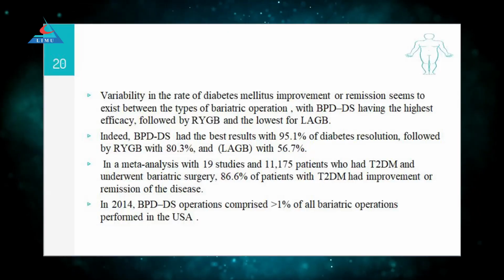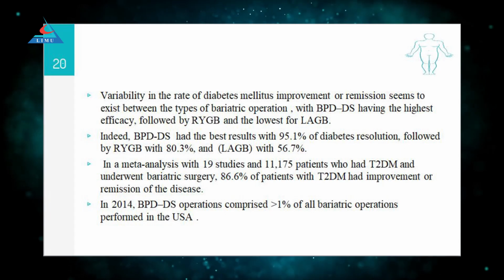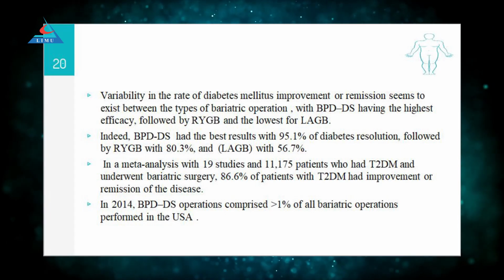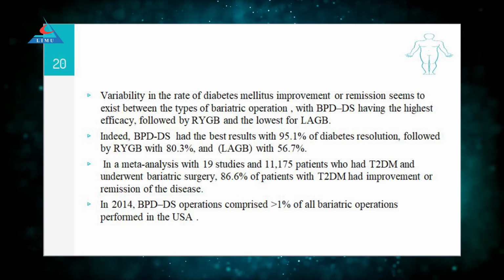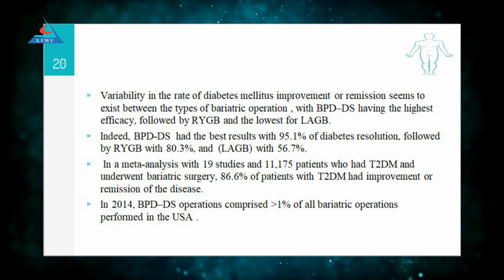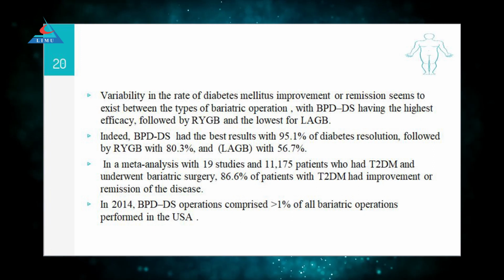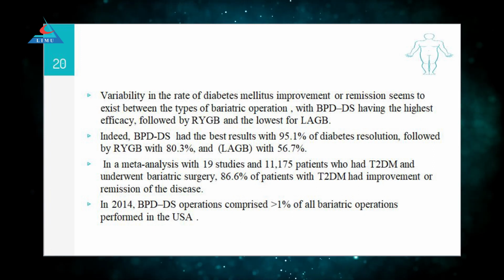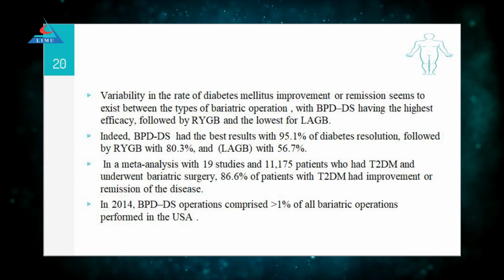They also reviewed that there is variability in the rate of diabetes improvement or remission between types of bariatric surgery. Indeed, biliopancreatic diversion with a duodenal switch has the best results with 95% of diabetes resolution, followed by Roux-en-Y gastric bypass with 80% and laparoscopic adjustable gastric band with 56%.